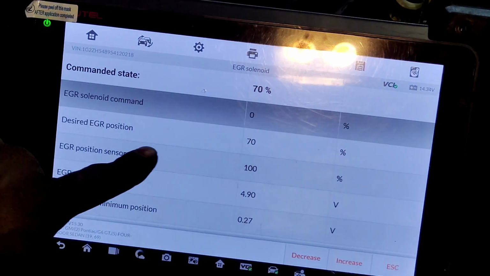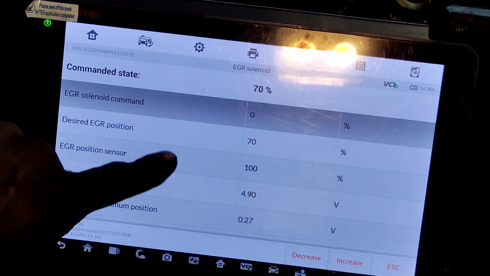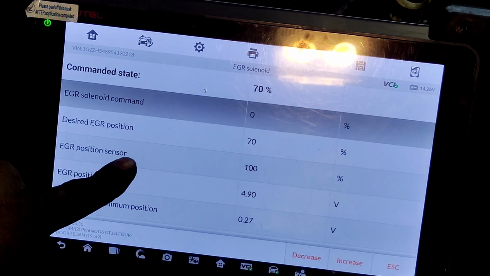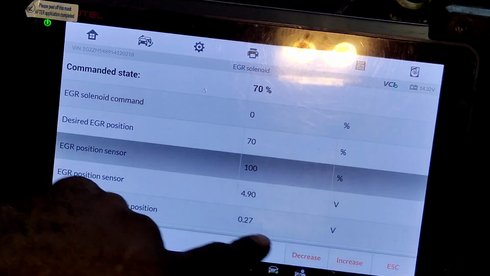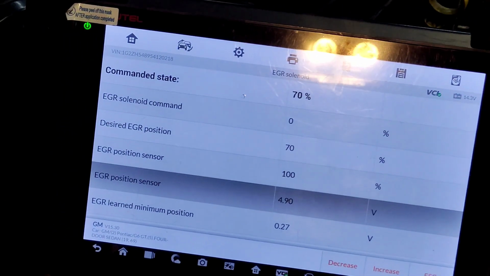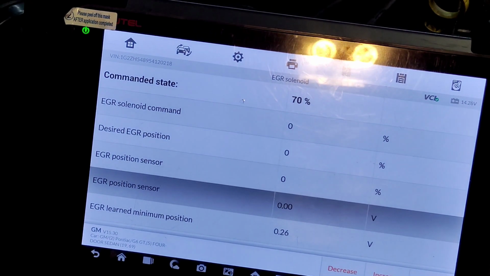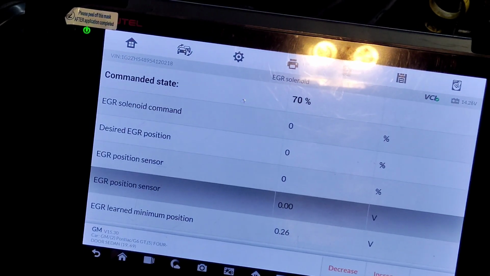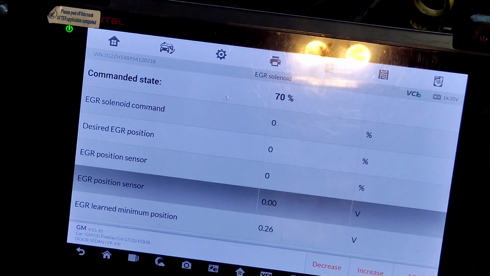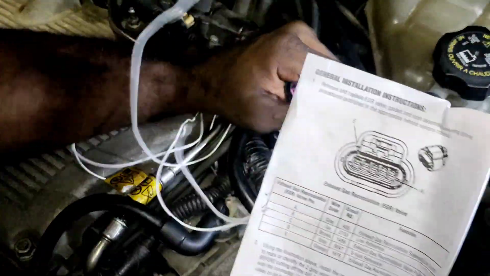So yeah, it's not working. EGR command. EGR position is 100%, so it's not supposed to be there. Let me unplug it. Alright, I guess I gotta change the connector, so turning it upside down ain't gonna work. So I'm gonna work on getting the wiring taken care of here. Got thrown off for a second, ain't that bright.